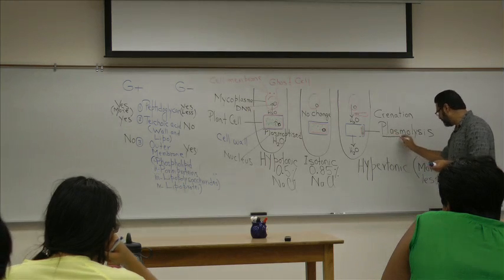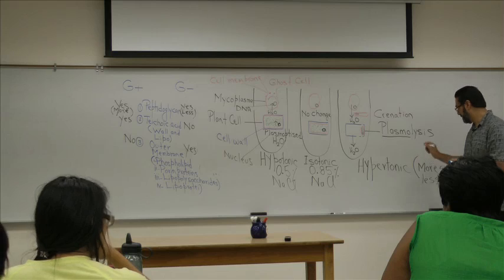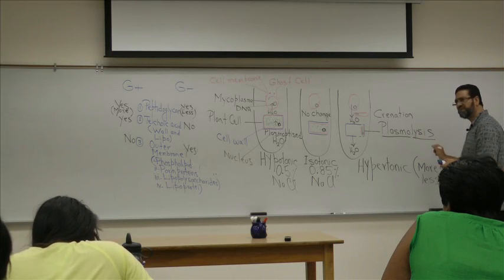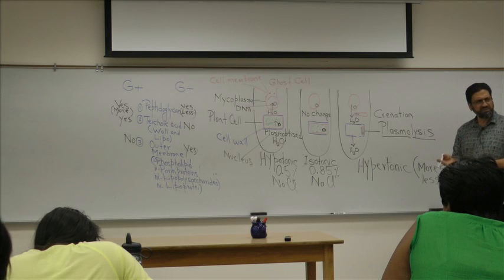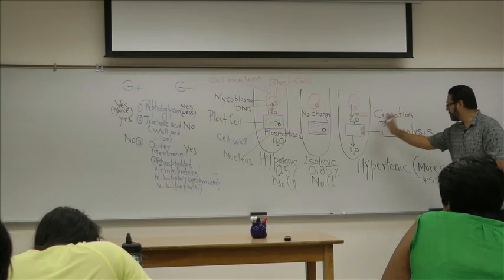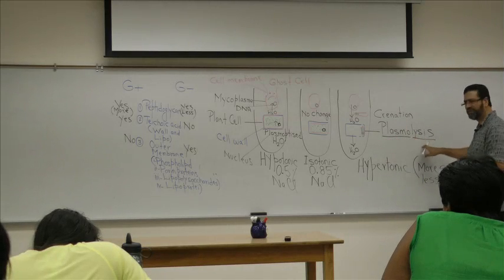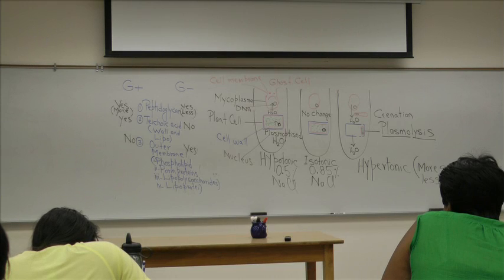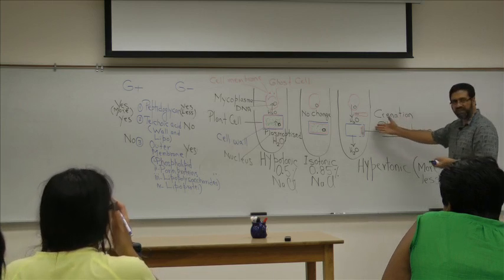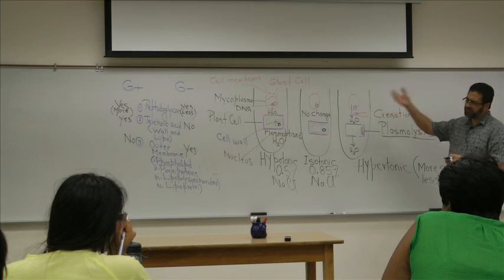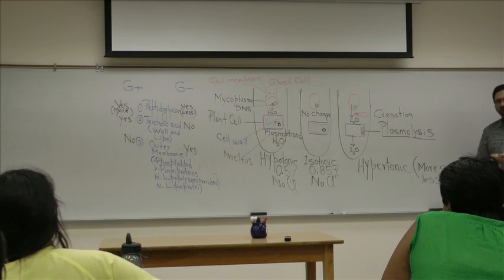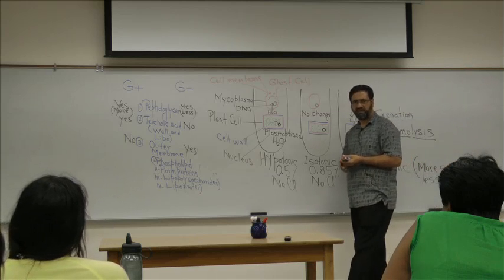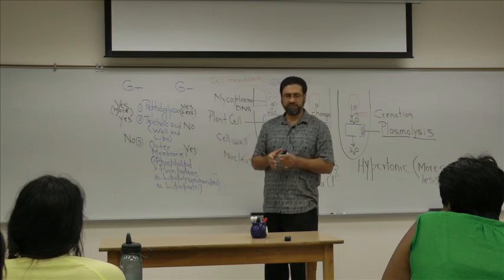Plasmolysis. Plasmo from cytoplasm. Cytoplasm breaks down. Why? It loses water. Remember, we just learned today 80% is water. When the water is gone, plasmolysis, cytoplasm breaks down. Cytoplasm, lysis, plasmolysis, not cell lysis. Remember, the cell is metabolically inactive. When you put it in isotonic solution, it will grow back. Okay?